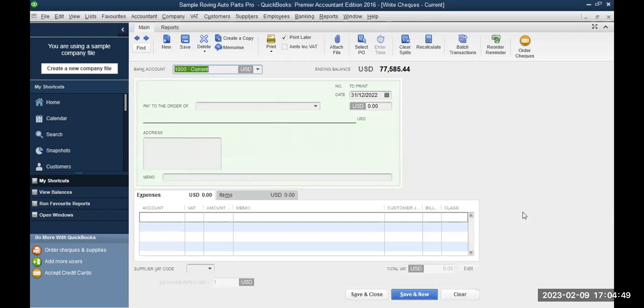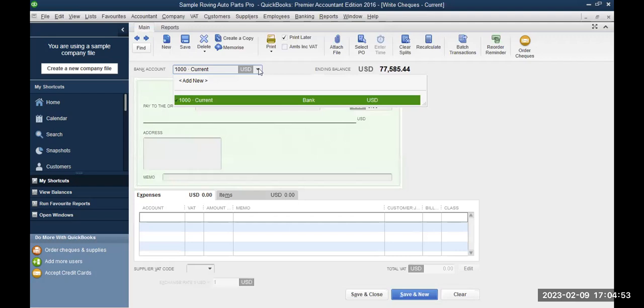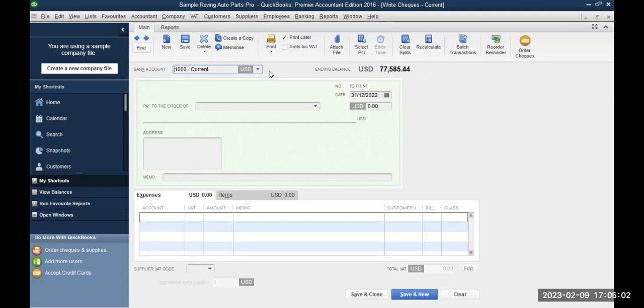When you click on that, you choose the account from which you want to make payment. If you have a list of different bank accounts to choose from, they'll be shown here. You choose the bank account that you want to pay from. Before you make a payment, you can see here that there is a balance, which means you cannot make a payment more than the amount available on your account. So let's say we bought QuickBooks from Zaddock Associates.